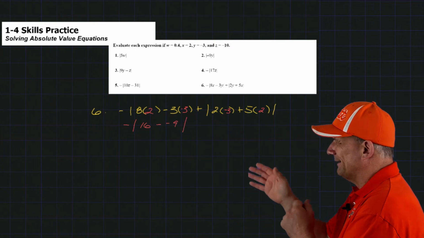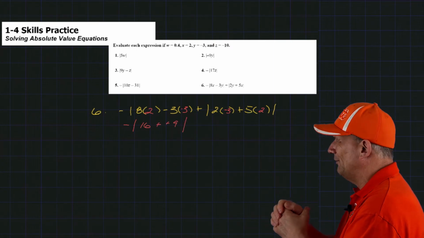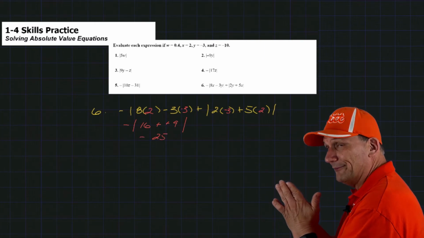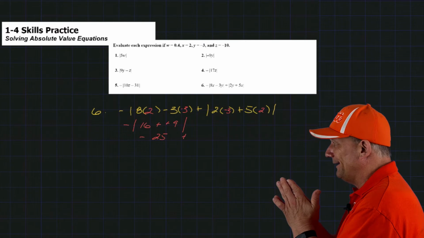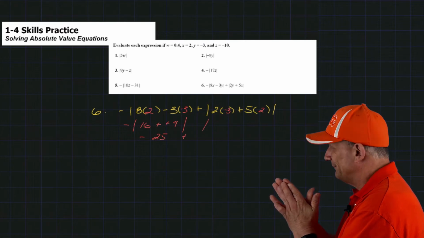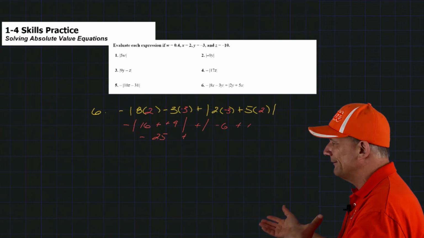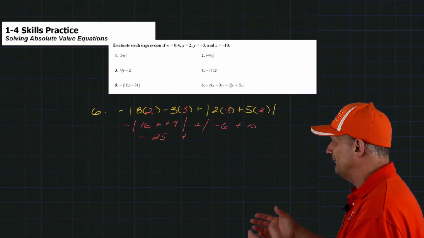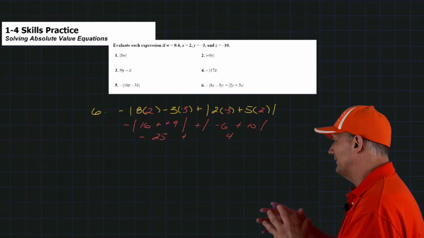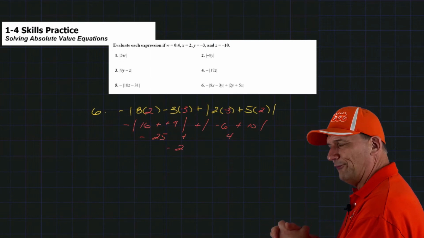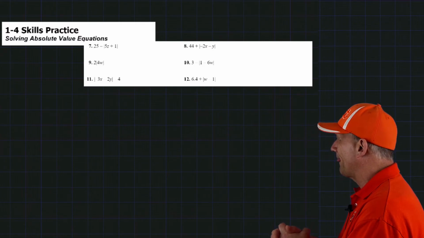Now look at that negative sign sitting outside the brackets there. Whatever answer we come up with inside will be a positive answer, but in the end the answer will ultimately be negative because of that minus sign outside. So we got a positive 25 inside there, and the negative sign makes it negative 25. Now we go to the second set of numbers. So we have negative 25 plus 4, which is negative 21.